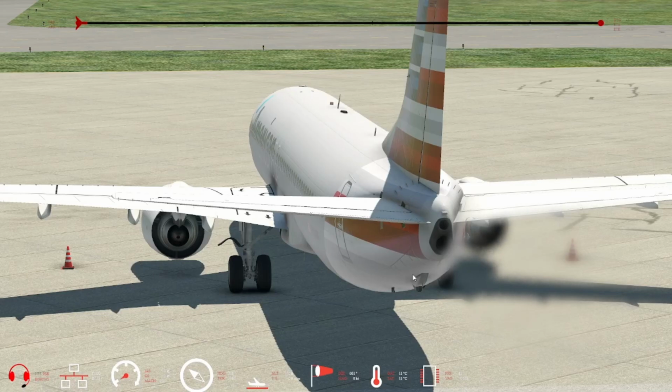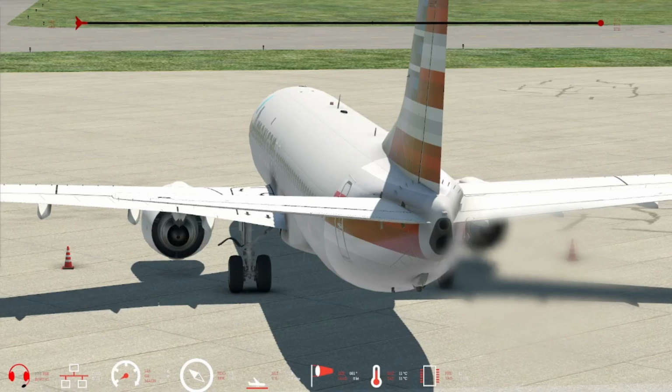Okay, so APU is being started. Let's go inside the plane.